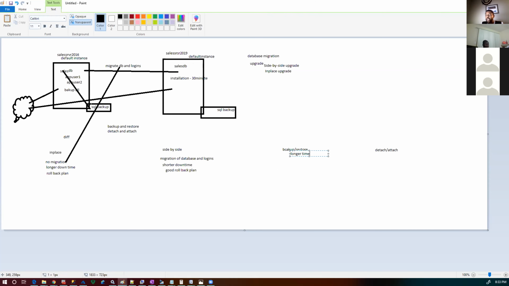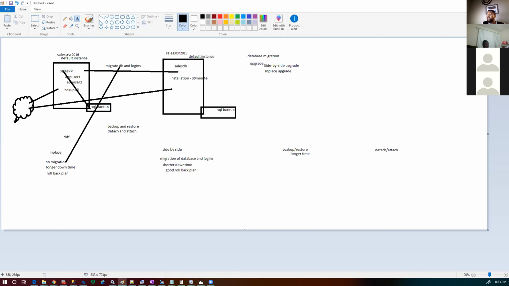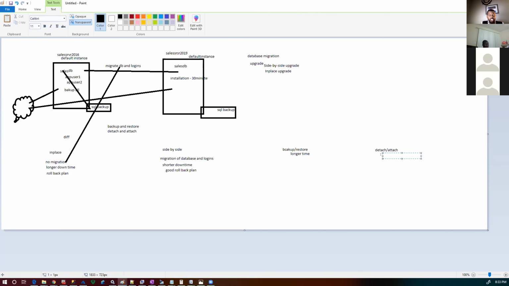The only time I'm going to lose is the time it takes to copy the logs and the data files from this location to the locations on the new server. And I just do an attach. Attach does not take as long as restore. So detach and attach has a shorter time.